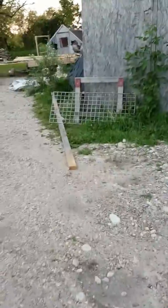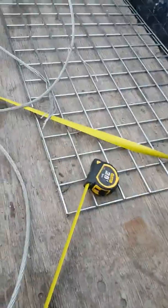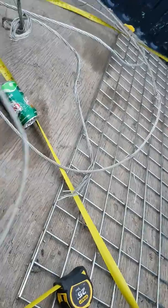Anyways, so I've been starting to build my sides for my truck. Right across the window is going to be one of those pieces. Not that one, but this one. Yeah, broke a tape measure today. So I used to be able to fix those, but now I'm not even going to try.